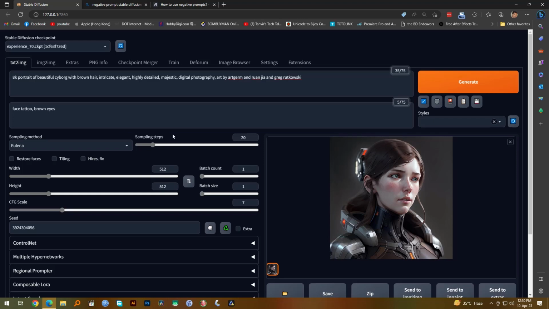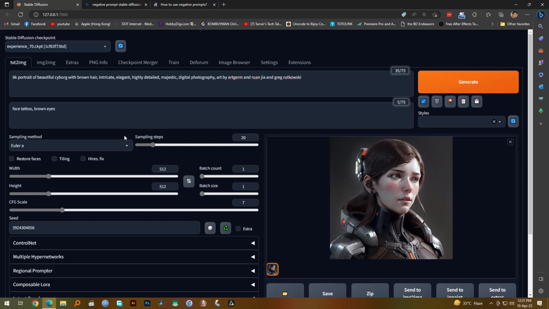Then the next important part is the sampling steps. How many steps you want stable diffusion to take in order to create your image. Now, the standard sampling step amount is between 20 to 30 steps. If you go below 30 steps, you will not necessarily have a better image. The higher the sampling steps, the more accurate stable diffusion will be to your prompt. But generally, we have found that going beyond 30 steps does not add anything extra to your generations.